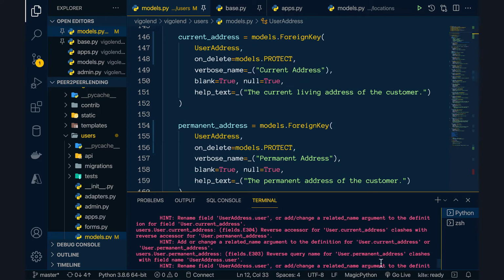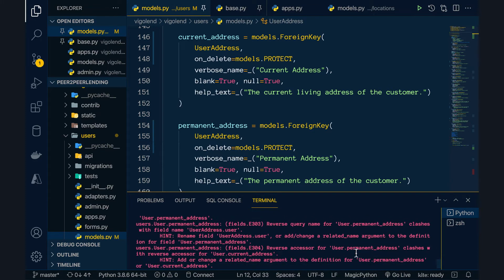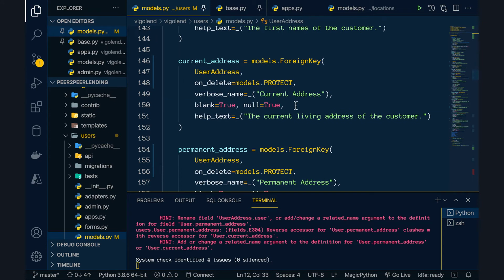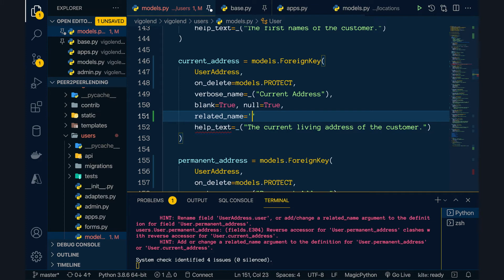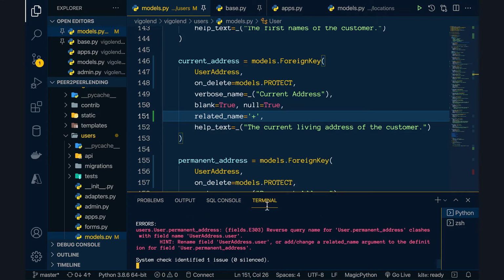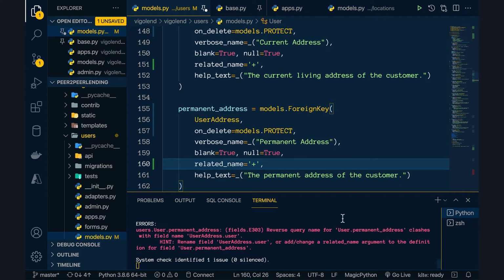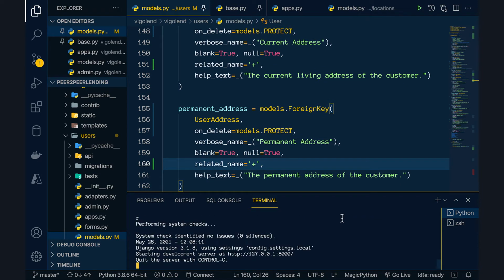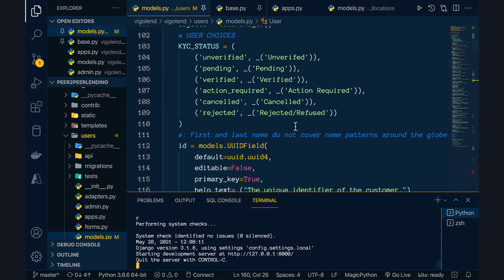It clashes with permanent address. And what else? Yes, so let's fix that. Related name. I don't want a reverse query, so plus. And the next is related name, and then for the permanent address. And this is fixed. I think so.